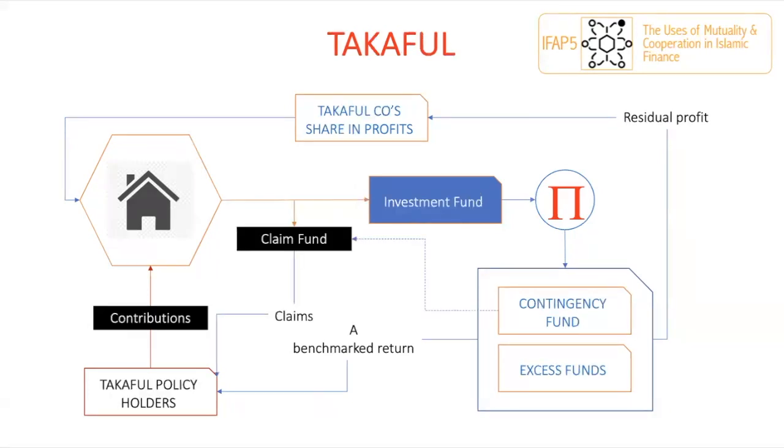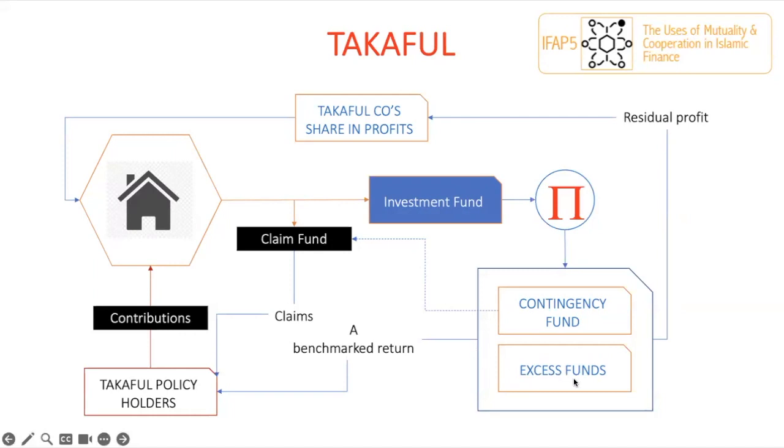Similar kind of thing happens in takaful. In takaful, the policy holders contribute money which is managed by the takaful company. This takaful operator would use the money contributed by the policy holders to invest. And of course, some money is put aside in a claim fund. So if a policyholder needs money because something has happened, then those claims would be entertained by the money in this claim fund. So they would be receiving the money from the claim fund. If the money invested in Sharia compliant activities generates some return, some of the return goes into this contingency fund, which becomes part of the claim fund in due time.